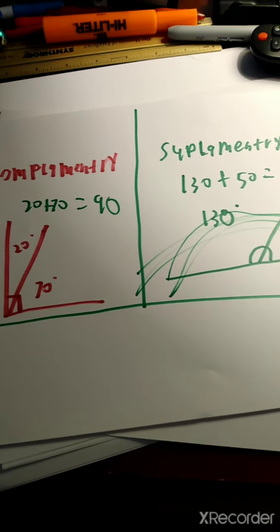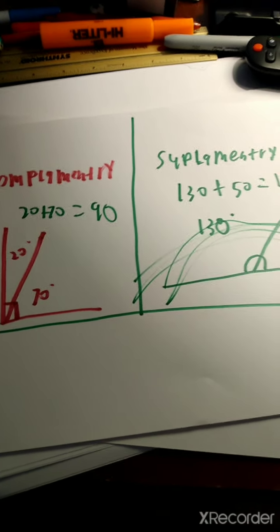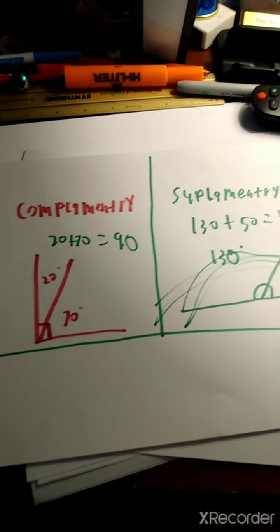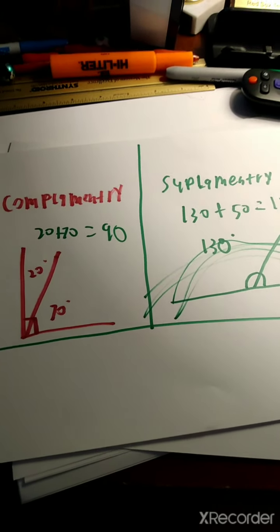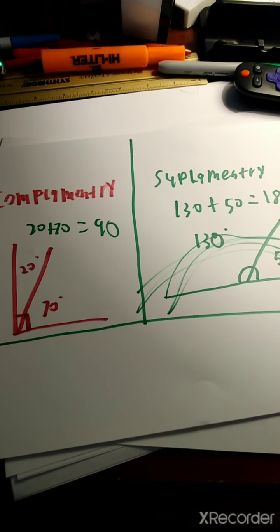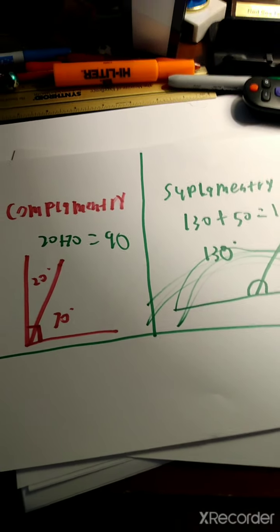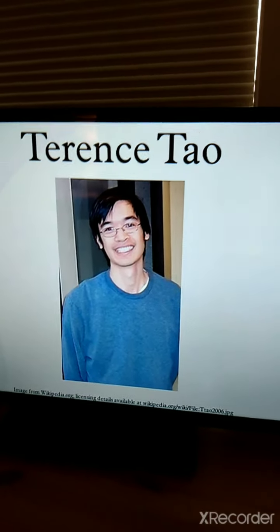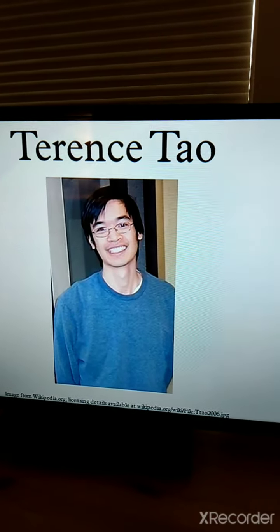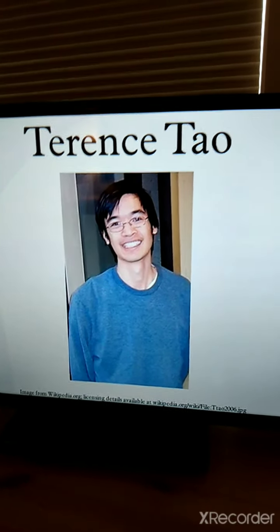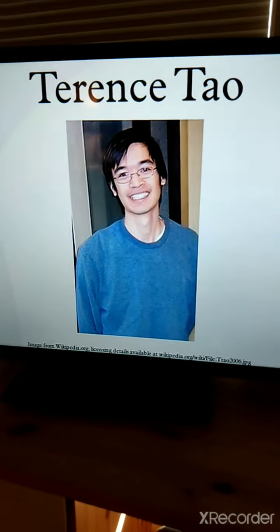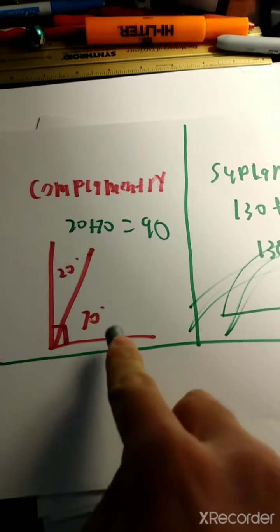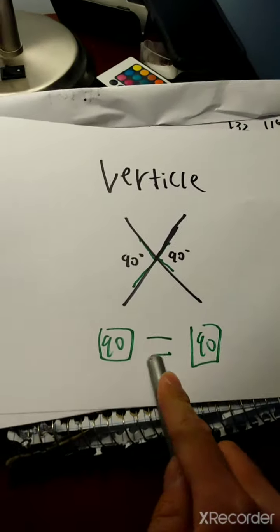There is a person we'd like to give a shout out to because he has proven 30 math formulas and 30 theorems. The person that we're going to give a shout out to is named Tarrence, and he is one of the most famous mathematicians in the world. And he is always saying, prove this, prove that. So yeah, that's what we're going to do, is prove it with all these kinds of angles.